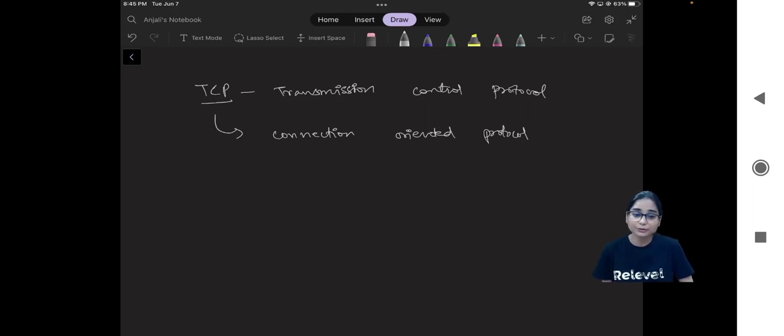Apart from that, TCP is a reliable protocol which we use for the transport layer, and whenever we deliver a stream of bytes, it ensures end-to-end delivery in a particular order. So here order also comes into the picture. It is the responsibility of the transport layer to provide end-to-end communication, and it is implemented with the help of TCP, that is Transmission Control Protocol.